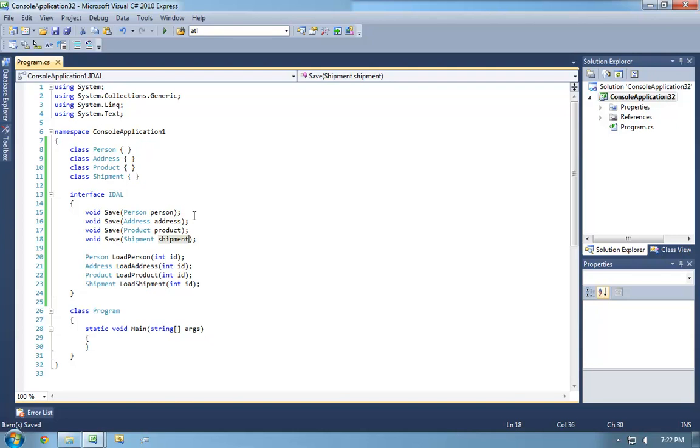So person might do this. This is also a violation of SRP and can be saved by ISP. And there's a bunch of problems with this. First of all, what I have just done is made it entirely impossible to implement different persistence mechanisms and swap out different implementations of persistence mechanisms for the individual entities within my system. What I mean by that is that if I make an implementation in my DAL, I'm going to be forced to write an implementation for saving people, addresses, products, and shipments.